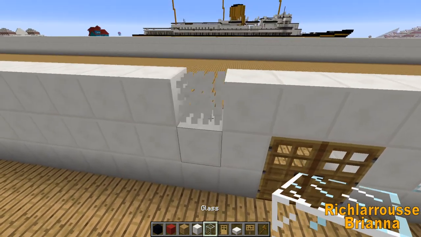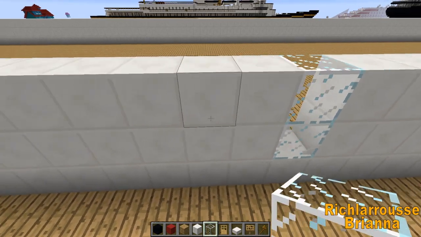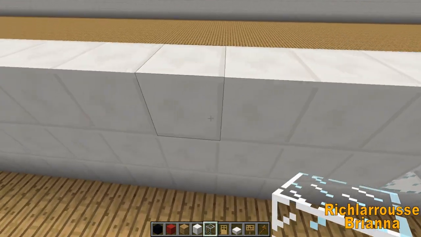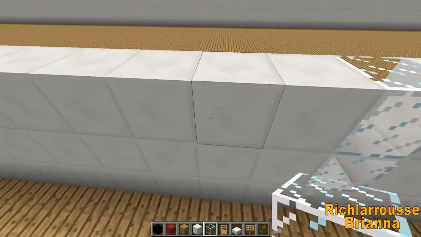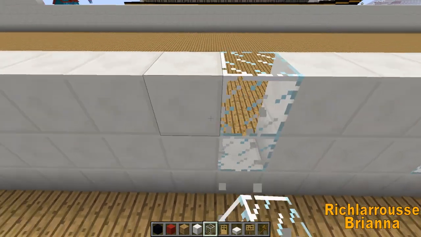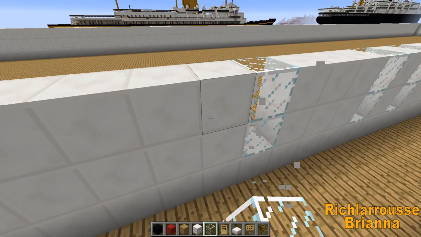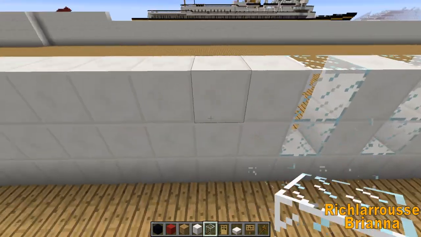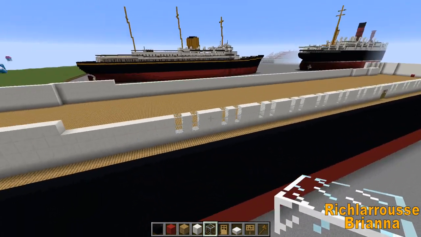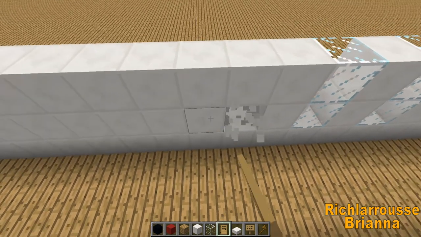And then again, do the same again. So 1 pair, 2 pairs, 3 pairs, 4 pairs, 5, 6, 7, and then 8 pairs again. And then after that, just add a pair of doors again. So it's just carrying on the same design.